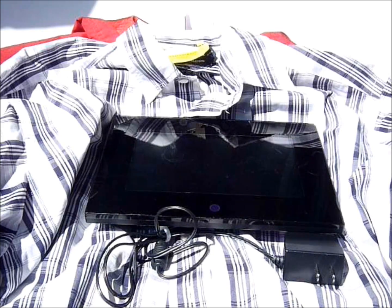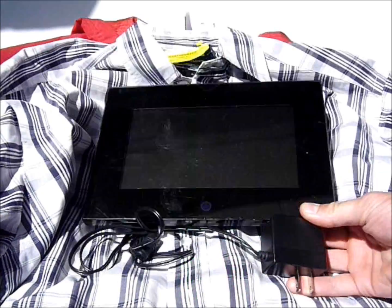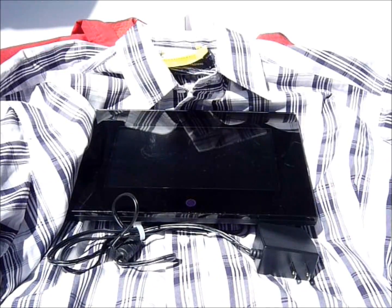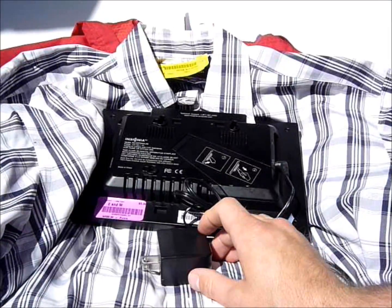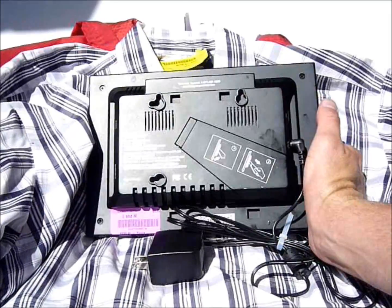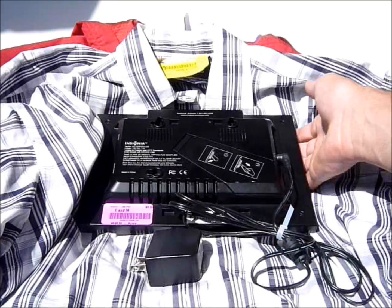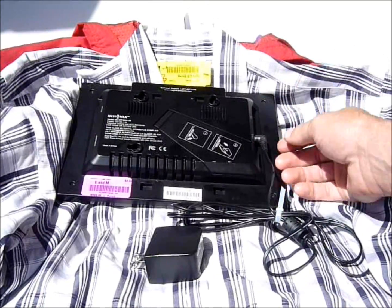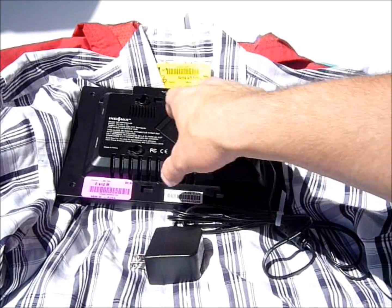So this is it, guys. First thing that I picked up is this digital picture frame. It's kind of a bolo. I'm sure pretty much everybody's onto these by now, but I usually find them for around $5 or $10. This particular one was $5.99. So just make sure when you buy these, if you're going to sell them on Amazon, which is where you're going to make the most money on them, make sure that they have the AC adapter for sure, and also make sure that if the listing says it has a remote, that yours has the remote too.